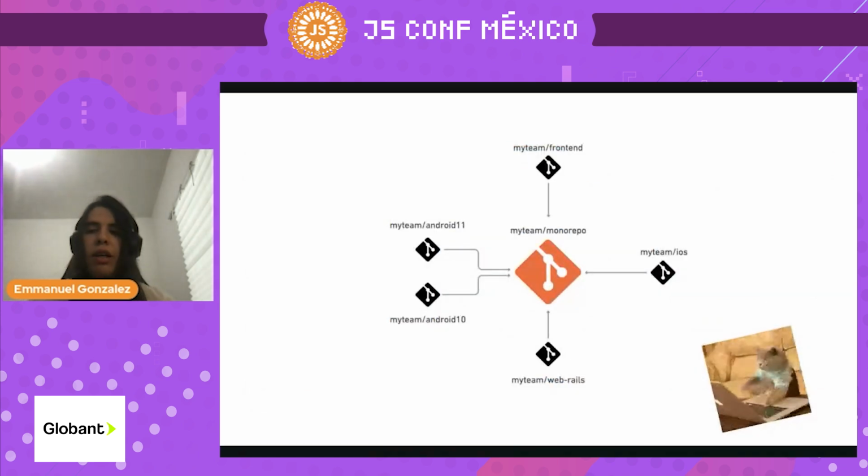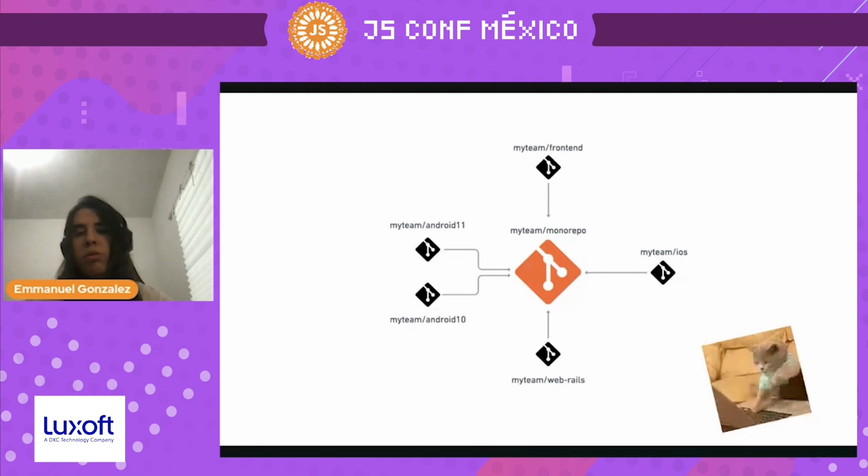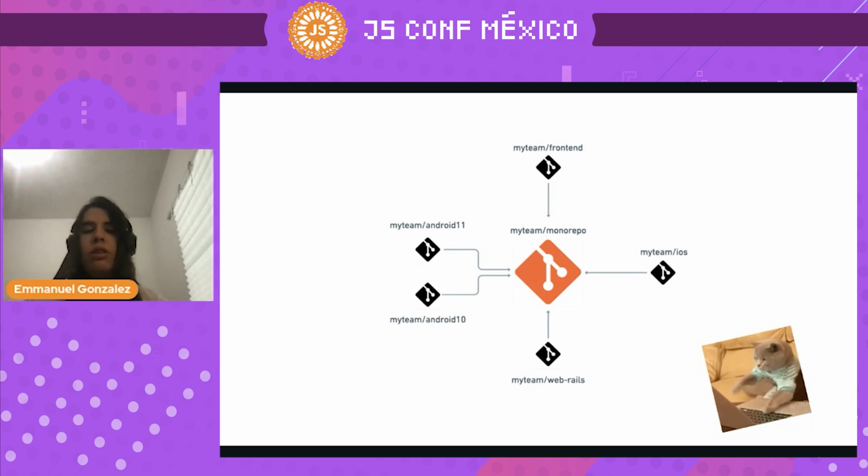And this would be the workflow of the monorepo. We have different teams in the same monorepo. We have the Rails team, the front-end team, and the iOS team. And all these teams converge in the same repository. Now you can know what your Rails teammate or the iOS teammate is doing, because you are all going to be working in the same repository. It's not going to be per project, but a lot of projects together. And you can know what everyone else is doing.